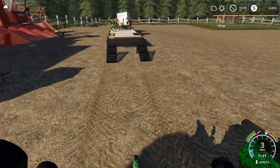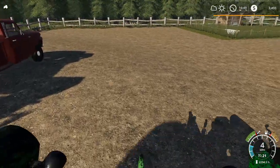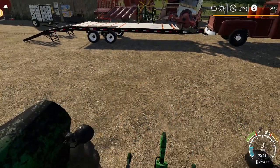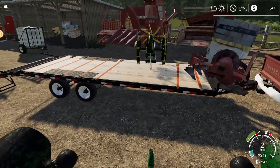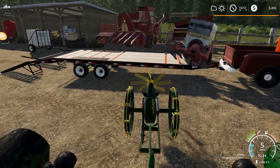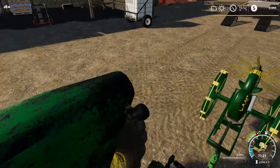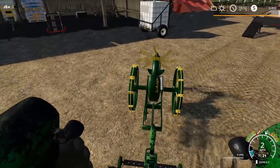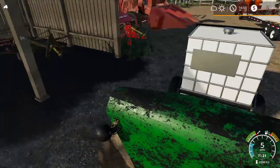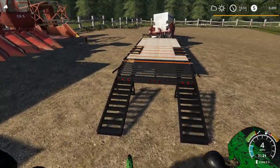Okay, here we go. Let's see, how am I going to get that off of there? I wonder if I can get close enough for it to hook up and just pull it off. Hey, there we go. Look at that. Just like I said. Perfect. Yes, very nice indeed. Looks a little funky, doesn't it? Just a little bit. Well, I'm not going to give too much away just yet. No, but it's a pretty sweet little piece of equipment, let me tell you. And one more thing. Not counting the stuff that's coming later, probably tomorrow.